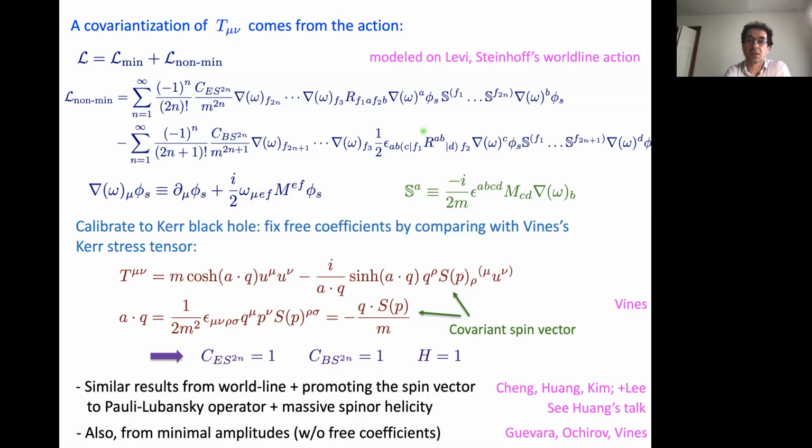This can, with sufficient effort, be done to all orders in the spin, given this particular form of the Lagrangian. At that order, however, one still has to worry about potential nonlinear response functions, or better said, other terms that contain, say, R² type terms. And those, as far as I'm aware of, have not been classified yet. Here we were lucky that Levi and Steinhoff essentially classified all the terms with a single power of the Riemann tensor. But that is definitely something that can be done and perhaps should be done at some point. Yeah, I guess that's a long answer to a simple question.